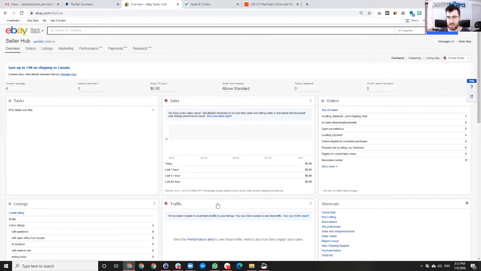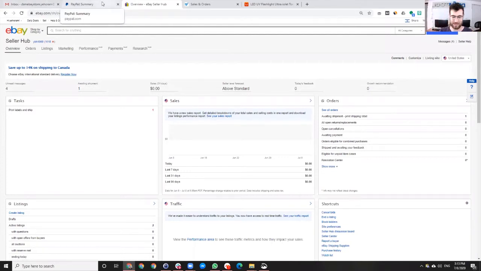You can see that because the sale was made just a couple of minutes ago, it still does not appear in my statistics. And you can see on the right-hand side that under the order section, which is the most important section, remember, because we have here open returns and cancellations and everything, it says awaiting shipment, print shipping label, just like we had on the left-hand side. So that's where you see the order, both in your email, on your phone, and on eBay and in PayPal.